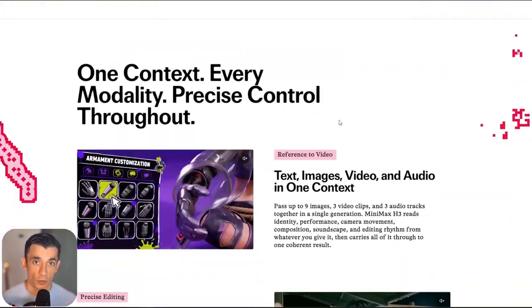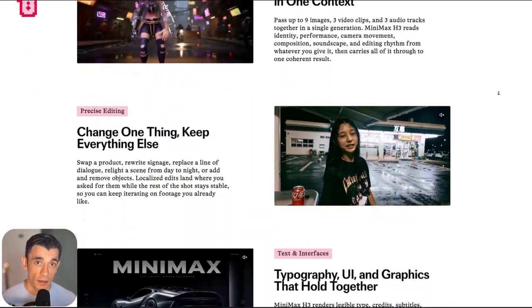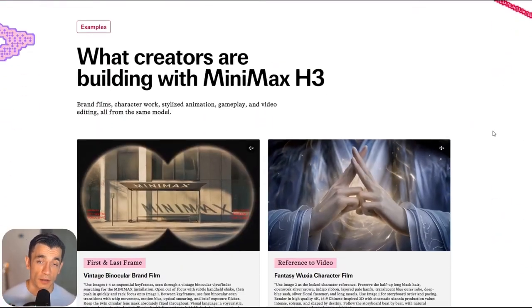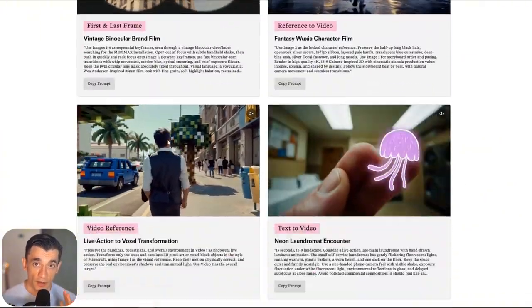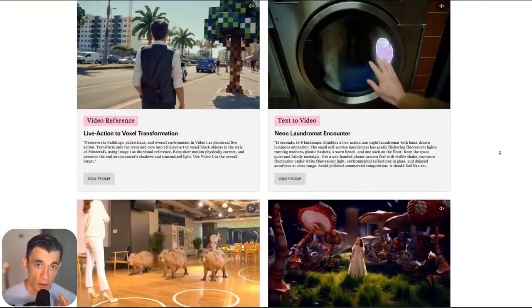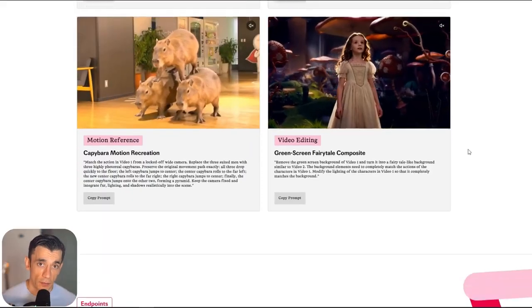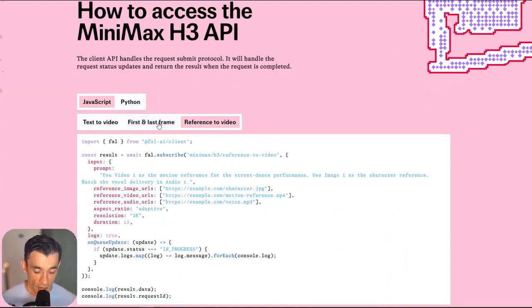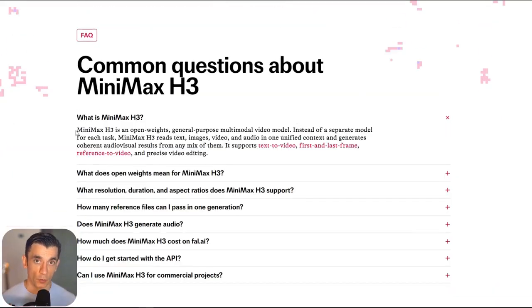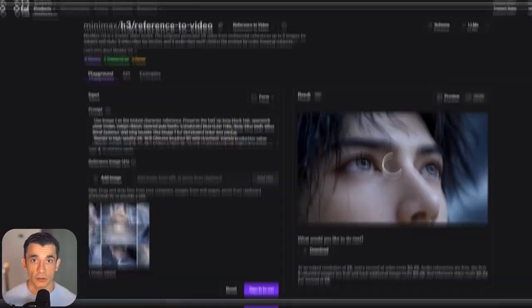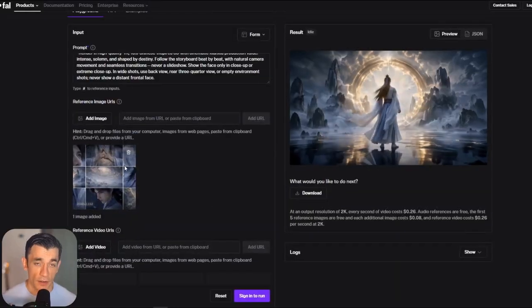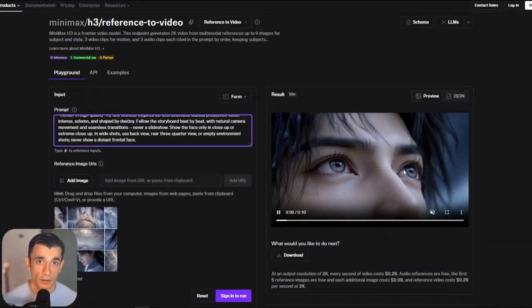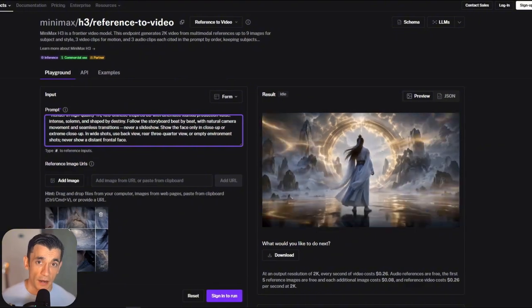Let me leave you with a few quick tips before we wrap. First, keep your prompts clear and simple. Tell it the scene, the mood, and the sound you want, since H3 makes the audio too. Second, use those reference inputs. Feed it an image for the look and a clip for the movement, and you'll get way more control over what comes out. Third, lean on the editing. Since H3 is #1 in the world for editing, fix small things by just typing the change instead of starting the whole clip over. And fourth, run it inside a system like my agent OS, so you're not stitching clips together by hand every single time.